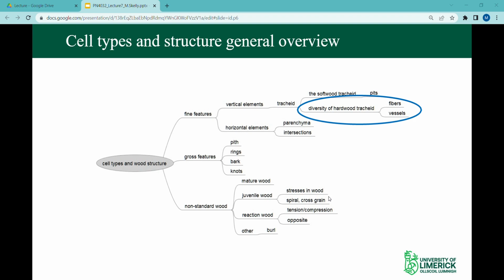We'll be looking at stresses within the timber, how that affects the grain pattern, and how it affects the material and the cell structure. We'll be looking at tensions and compressions, and we won't be spending a lot of time looking at a burr. I'm sure you know what it is in your own mind anyway, from imagining it or seeing them in the past. But we will be spending a bit of time when we talk about tension and compression woods and reaction wood.